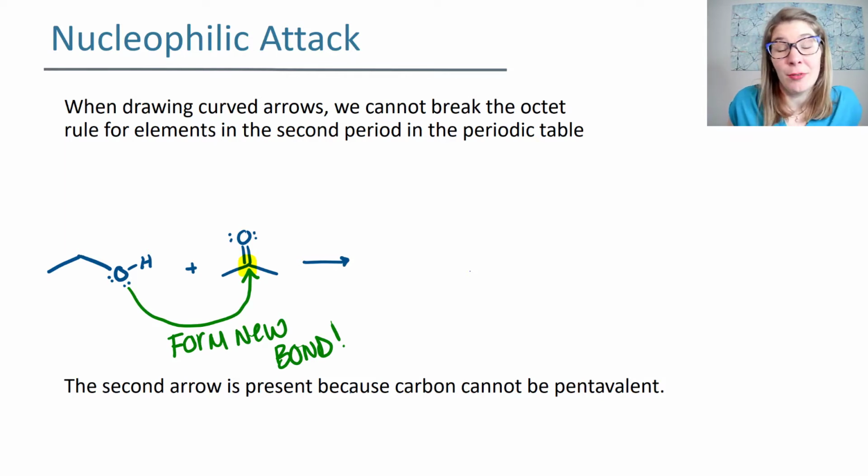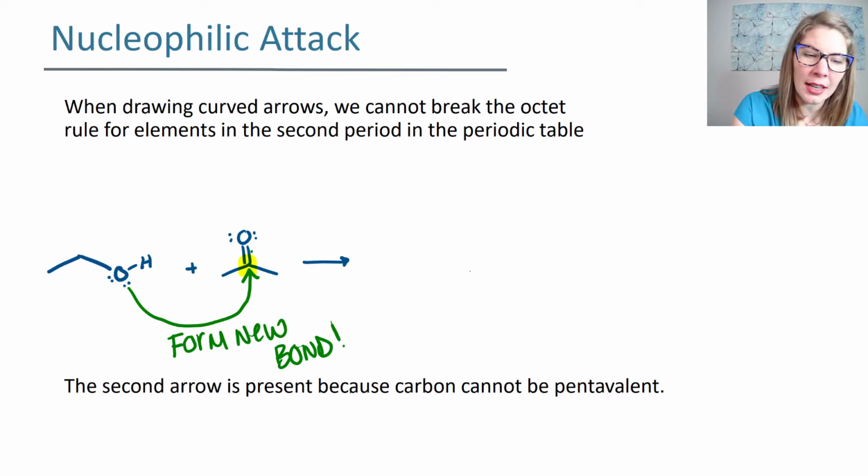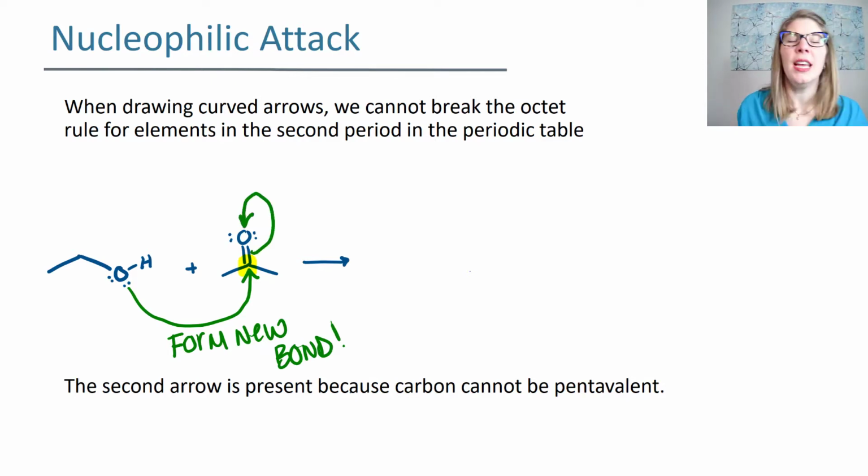But you already have 4. What are you going to do? Well, you can't have 5, but the reason it's going to work is because you have a carbon-oxygen double bond, so this pair of electrons that makes up that pi bond can go on to the oxygen as a lone pair. And oxygen can accept that excess electron density because oxygen's electronegative, and so it's perfectly capable of doing that.